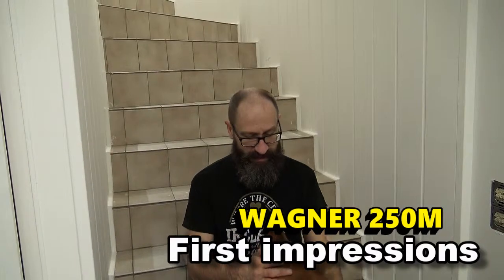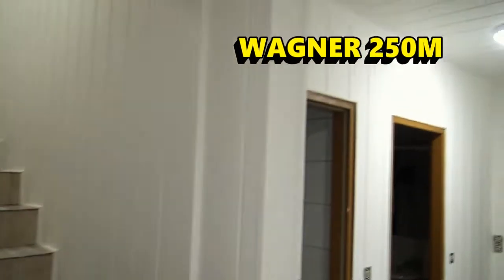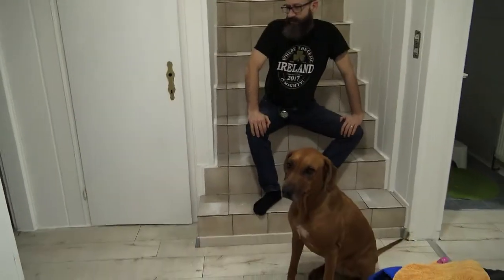We finished the job and it took about two hours to paint this hallway and this entrance room, which when you think about it is just a real waste of space. We repainted everything, painted over the old paint job. The only hard part was painting white on white — I couldn't really see exactly where I was painting, and the lights were switched off so I was using daylight with no internal light.